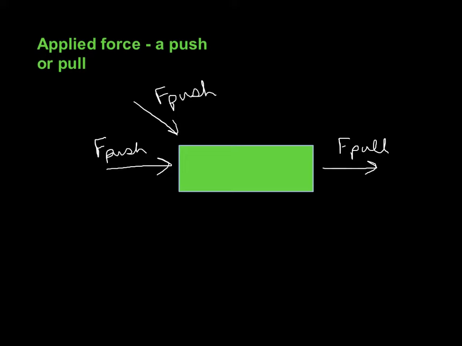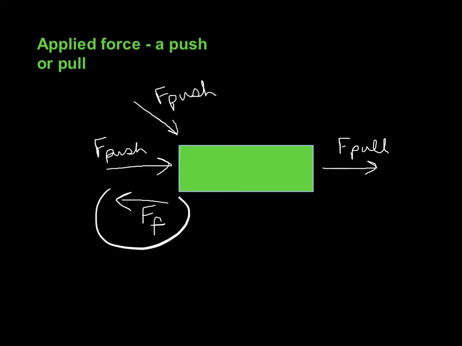Applied force is just some sort of generic force — pushing, pulling, or pushing down at an angle, just trying to make the object go somewhere. If I'm pushing it off to the right and it's not going anywhere, there must be another force acting on it: a friction force that's counteracting it, because the ground is still rubbing on it. So there also has to be a friction force resisting that motion.